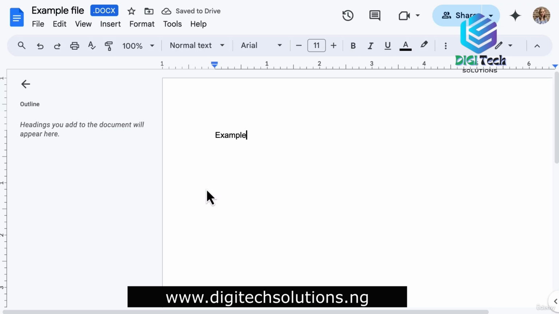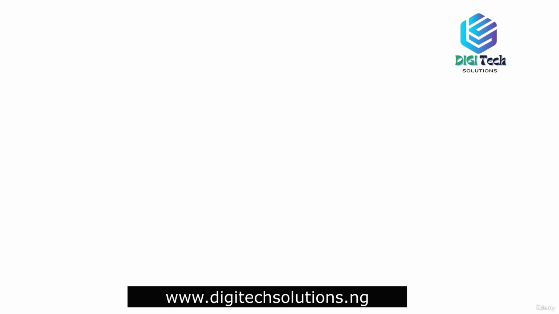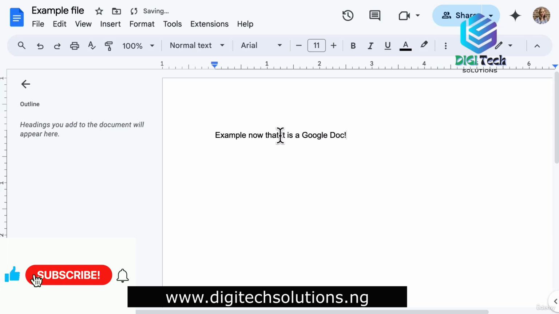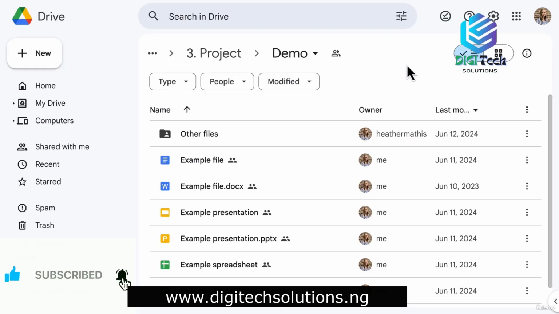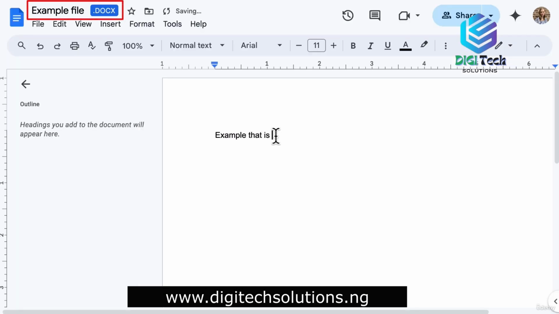To convert a Word file to a Google Doc, you can select File, and then Save as Google Doc, which will open in a new tab. It's important to note that by doing this, you now have two versions of this file, meaning two separate files. Notice from Google Drive, you see the exact same title, but now the icon that is shown is a Google Doc versus a Microsoft Word document. That means any edits that are made in one file do not appear in the other file. They are now two separate files.